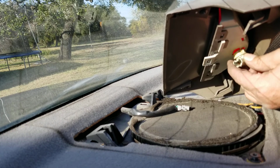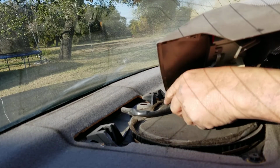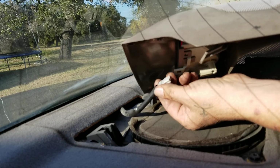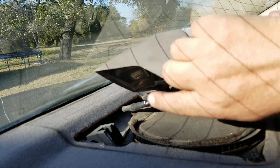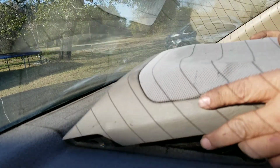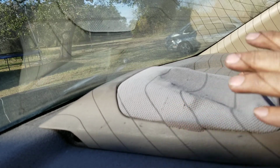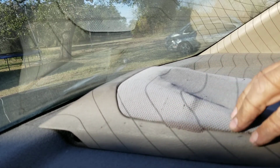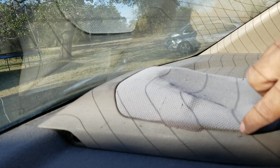Now, just put that back in. Line it up. It's lined up. Make sure you plug the wire back in. The wire just slips right back in. That's simple. These clips, you line them up with those slots right there. There's one on each side. Once you got them lined up with the slots, make sure you push this side down as you push in so it can catch the clips. You'll know if you caught those little clips down there.